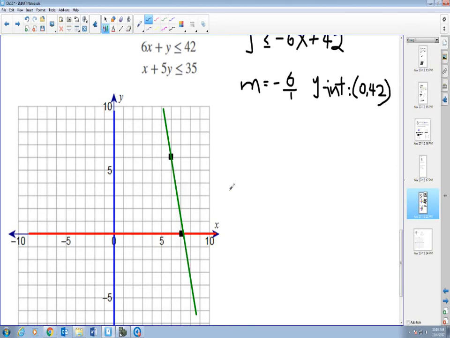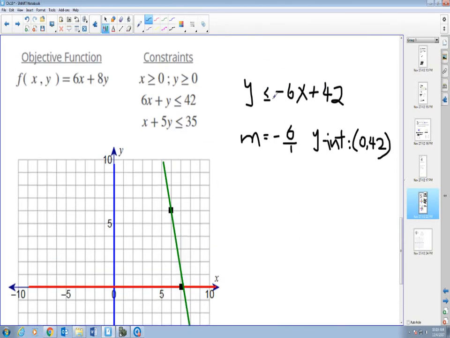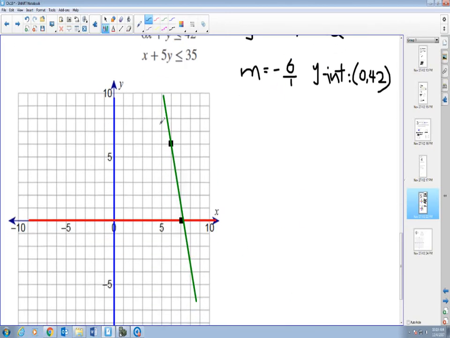The third one. Oh, let me read this real quick. Y is less than or equal to. So this line going down the hill, so below this line has to be right here so far. To the right of blue, above the red, and it also has to be below the green. So I'm looking at this region so far still.